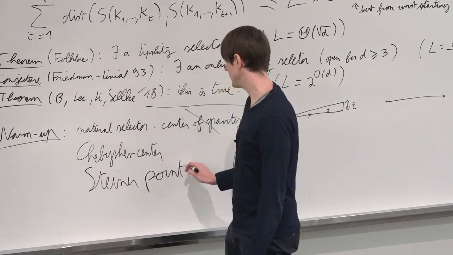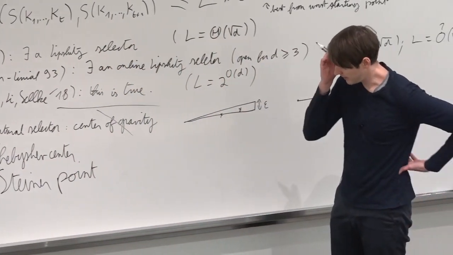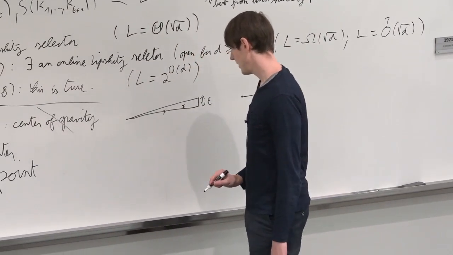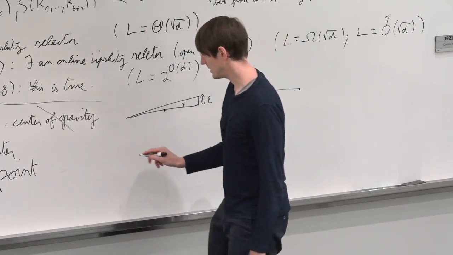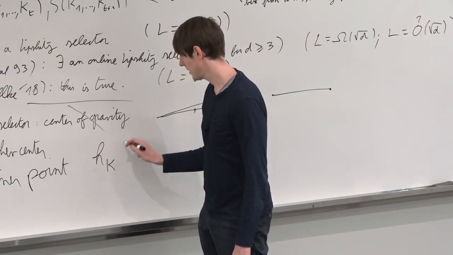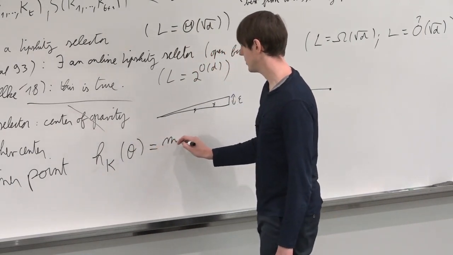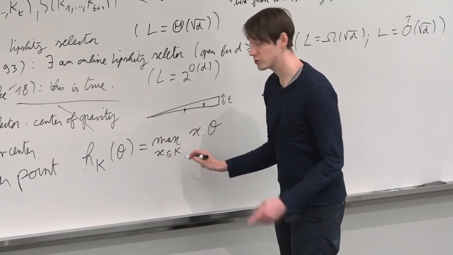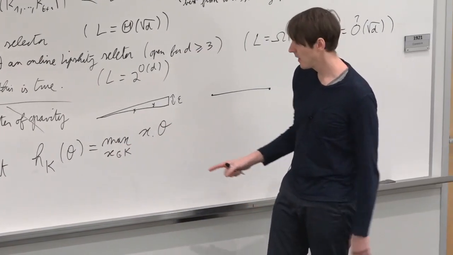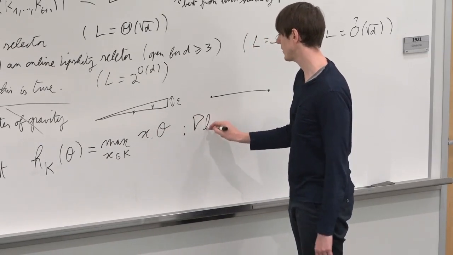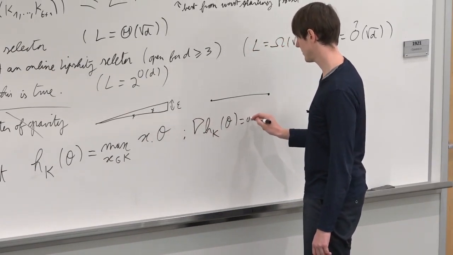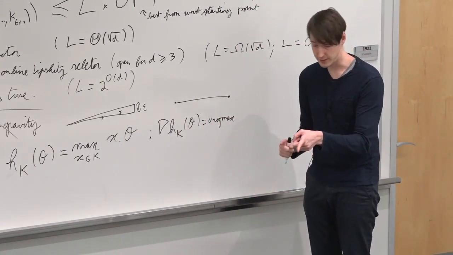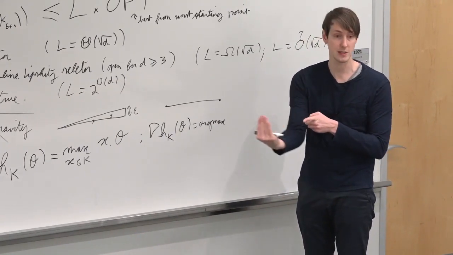The Steiner point is very beautiful, related to things that we like in optimization, Frank-Wolfe and conditional gradient. The formula is like this. You remember the support function of a set. This is just the maximum of the inner product x dot theta for x in K. So I just choose a direction and I look at the maximal value. The gradient of the support function is just the argmax of the same thing: I pick a direction and I look at the point which is the furthest in that direction.